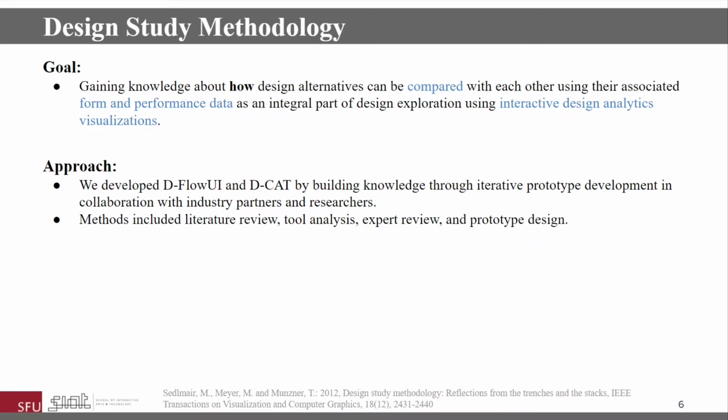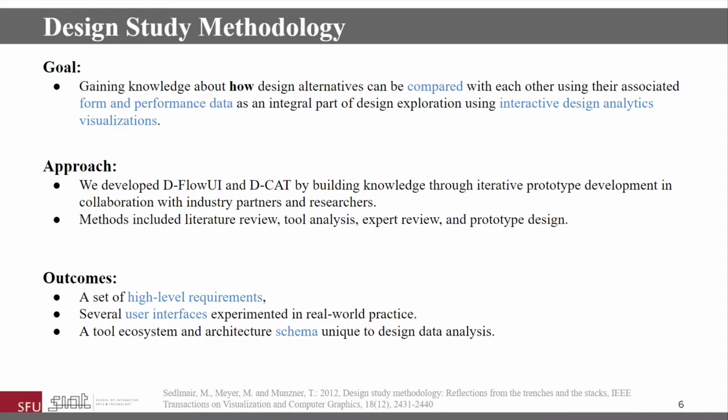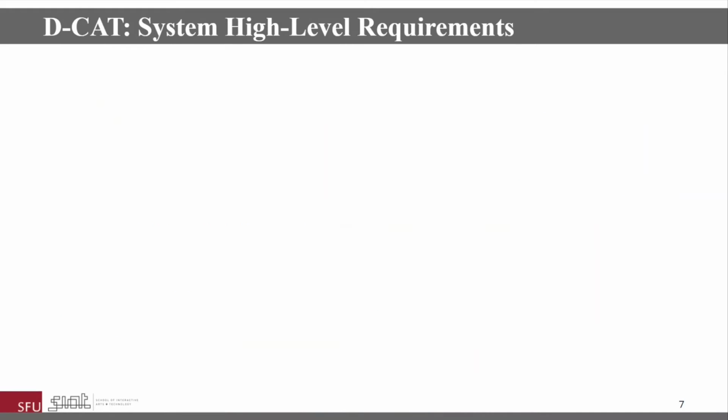We developed and used DFlow UI and DCAT prototypes to generate knowledge about how design alternatives can be compared with each other using their associated form and performance data as an integral part of design exploration using interactive design analytics visualizations. Our methods are literature review, tool analysis, expert review, and prototype design. The outcome of this study includes a set of high-level requirements, several user interfaces experimented in real-world practice, and a tool ecosystem and architecture schema unique to design data analysis.